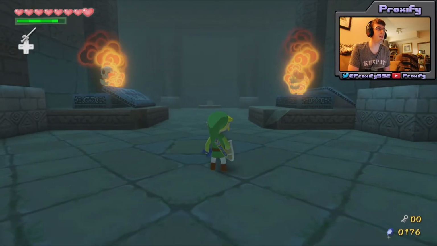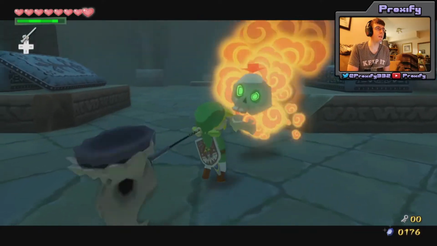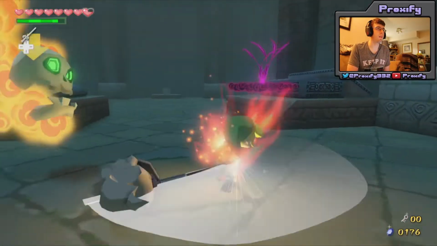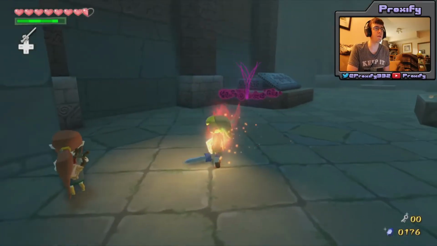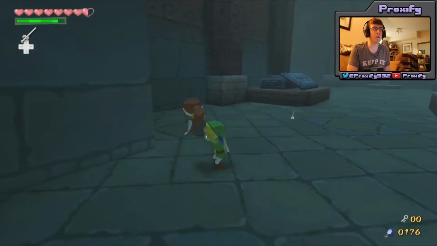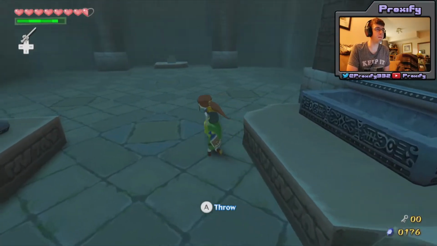Now, if we start heading on down from here, we can see that there are going to be some of these annoying bubbles, the orange bubbles to be exact. Not to worry about these guys, because we're going to use our sword or skull hammer to our advantage. That's all right. At least we were able to do some sort of damage there for the time being.